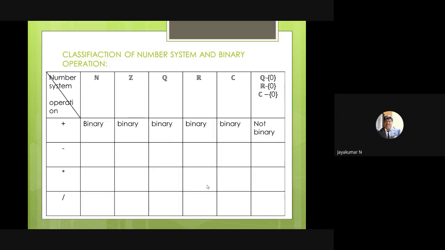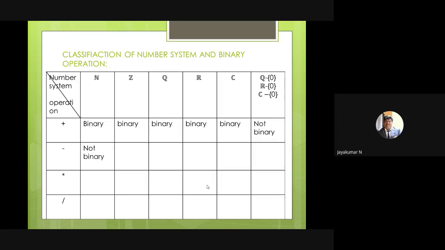Ten seconds are over. What I told you was to try to prove not binary. When you apply the operation, you may get a negative number, because N consists of positive integers only. So which number does not belong to N? 0 and negatives. Choose 1 comma 1, then subtract: you get 0, which does not belong to N. Therefore, it is not binary.